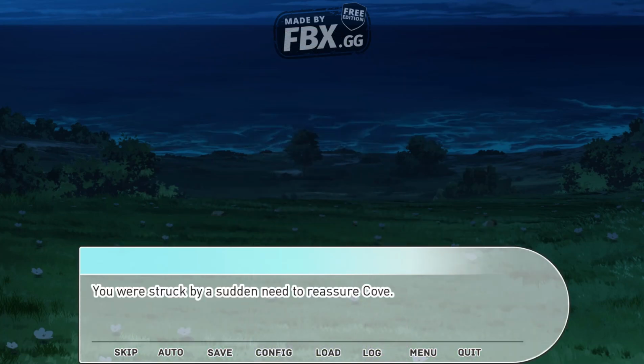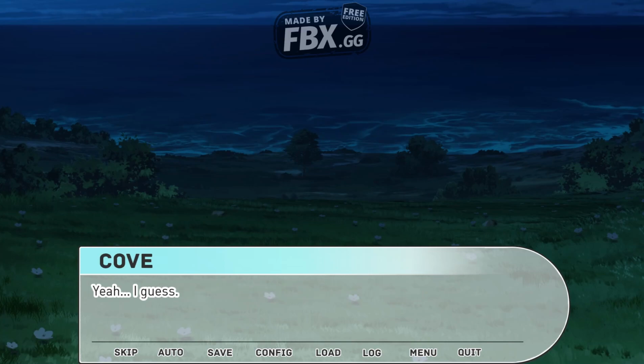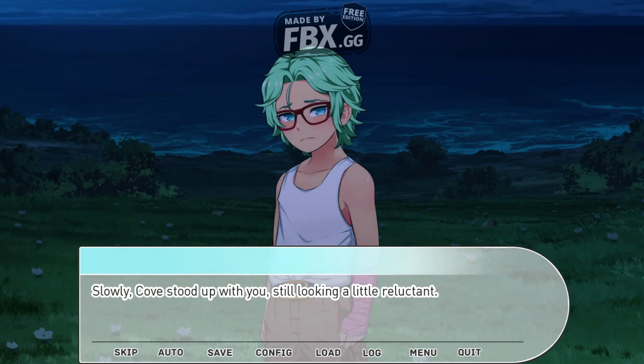It will be okay. You were struck by a sudden need to reassure Cove. It's not gonna all be fun, but isn't he your family too? Yeah, I guess. Then you can count on him when you really, really need him. You shot him a grin and pushed yourself up to your feet. Slowly Cove stood up with you, still looking a little reluctant.